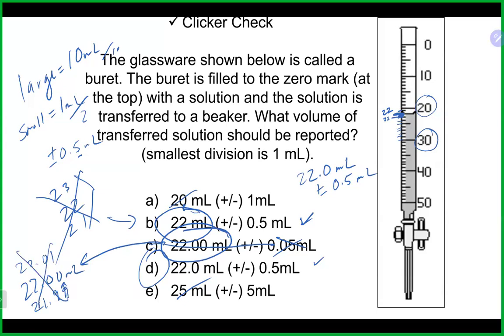So as I mentioned earlier, putting extra numbers in, sometimes people think, well, let's put some extra numbers in to be safe, is not always correct, because you're now saying, again, in this case, your measurement is way better than it should be. And taking out numbers like the 22 by itself means that your measurement is actually worse than it should be. So again, that is the reason why we want to give our measurements to the proper number of digits, so we don't either overinflate how good our measurement is or make our measurement worse than it should be. Any questions on that there? So again, in this case, D would be the correct answer.